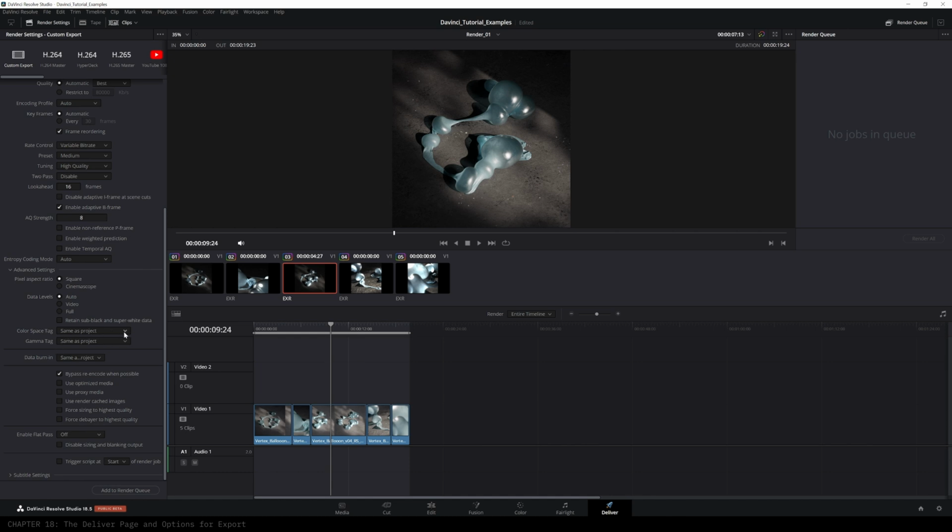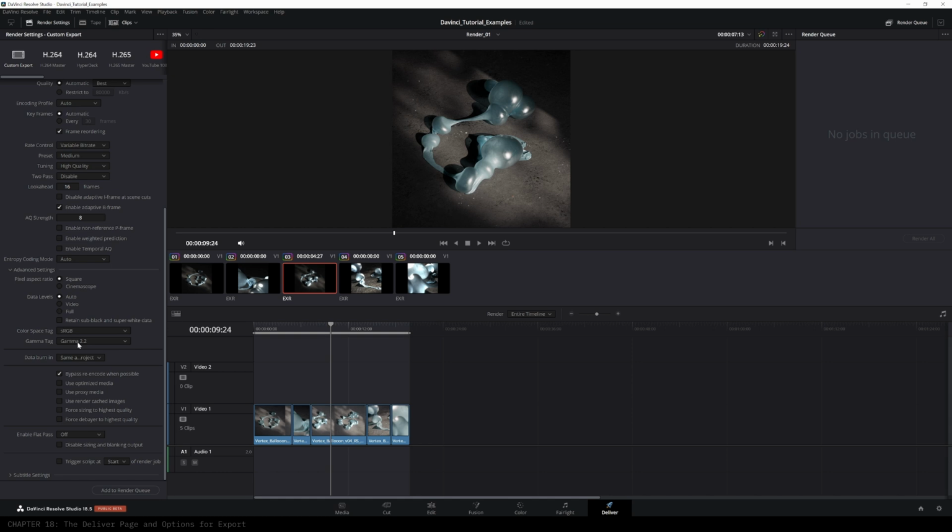That's incorrect. So for Instagram, I've been doing sRGB for the color space. And for the gamma, I've been doing gamma 2.2. Color space could be Rec 709. Rec 709 and sRGB have the exact same color primaries. The difference between them is the way they handle gamma. Rec 709 traditionally has a gamma 2.4. That's going to look a little bit more washed out than a gamma 2.2. sRGB has its own crazy gamma curve that isn't just a straight gamma number. It's its own thing. And I don't know a lot about this. I'm still learning about this.